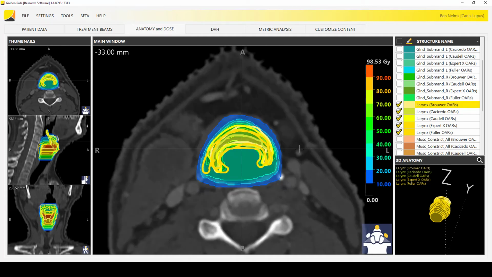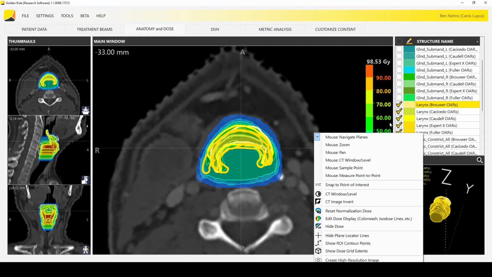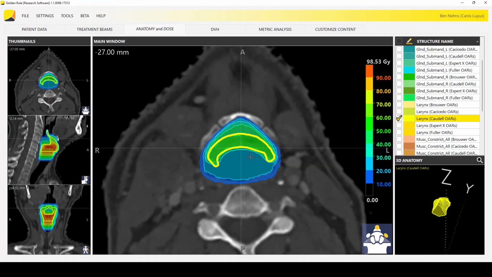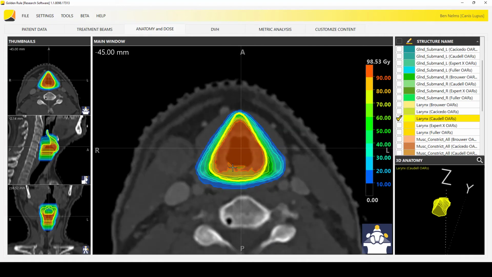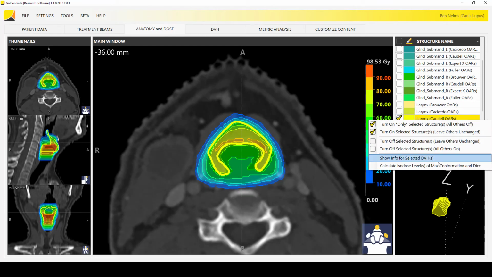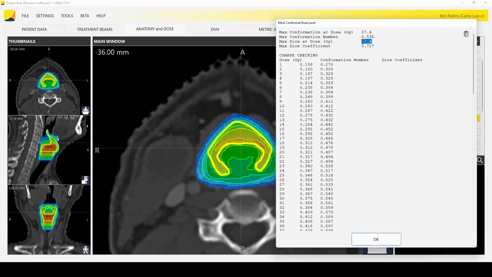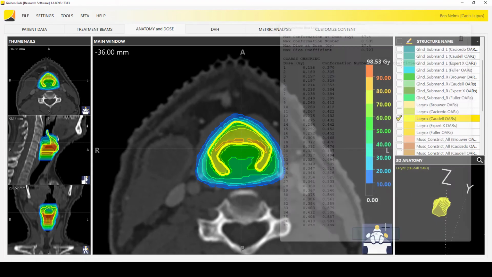Let's take a look and see if we have any high agreement here. Let me turn all these experts off, except for, again, Jimmy. Now this will be interesting, because there is a trend. Oh, let's do our magic. Calculate. Okay, so what we're looking at here, 57% of the population is the max agreement with this expert. The dice and the conformation number are much lower than all the other ones. So again, this indicates that the population has a lot of variation in it and is not necessarily mapping to this particular expert.